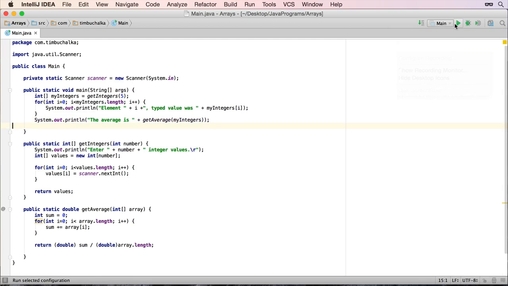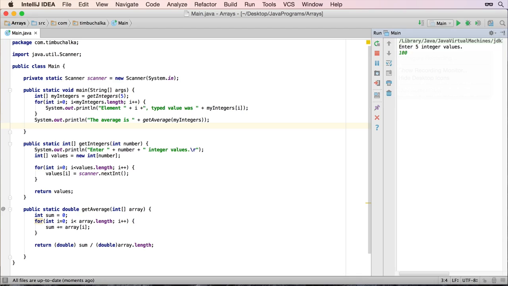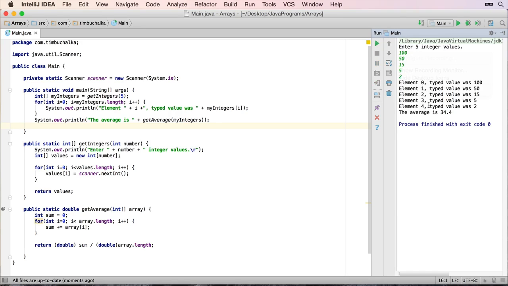And just one last example, to show why we needed a double. So we enter one more number. Let's just use numbers that we know won't evenly divide. So we'll say 100 plus 50, 15, 5 and a 2. That would give us 34.4, because that's 150, 165, 172. 172 divided by 5 is 34.4. So that's why we needed to use the double there.